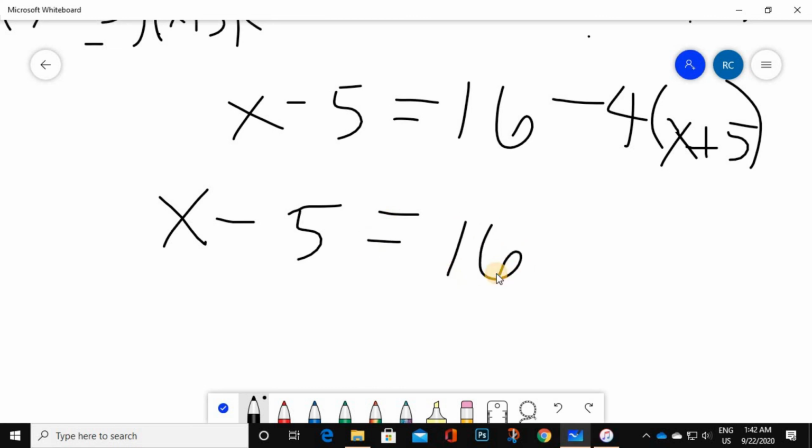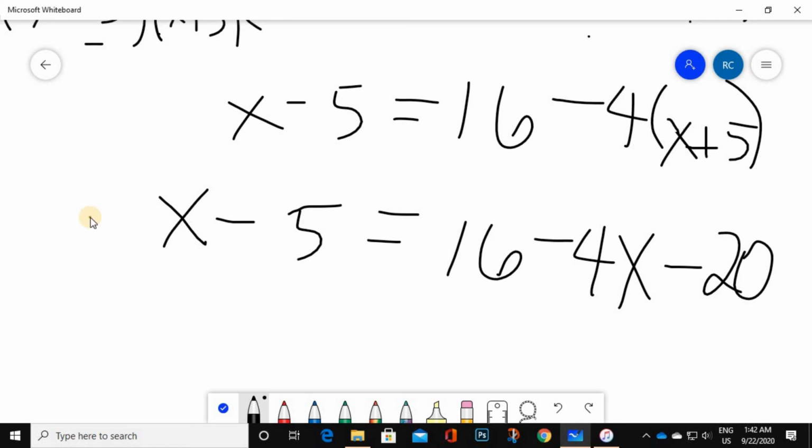So, ngayon, itong negative 4 mati-distribute siya. Negative 4 times x, so negative 4x. And negative 4 times positive 5, negative 20. Okay, tuloy-tuloy lang ang pag-simplify. Ang gagawin mo naman, pagsasamahin mo lahat ng merong variable sa left side at yung walang variable ay sa right side. Okay? Process of transposition, bring down x.